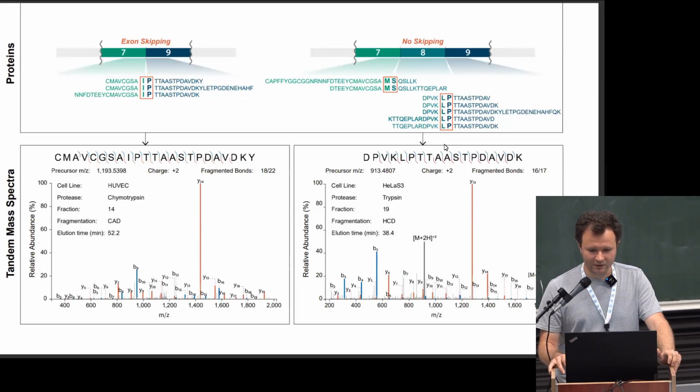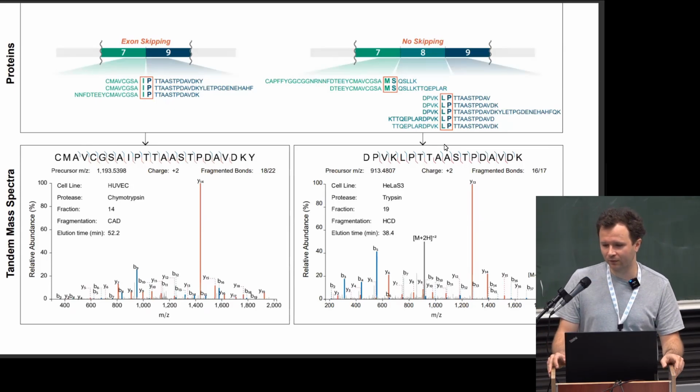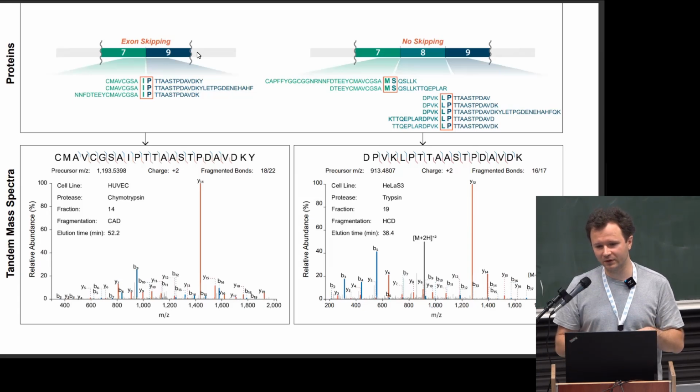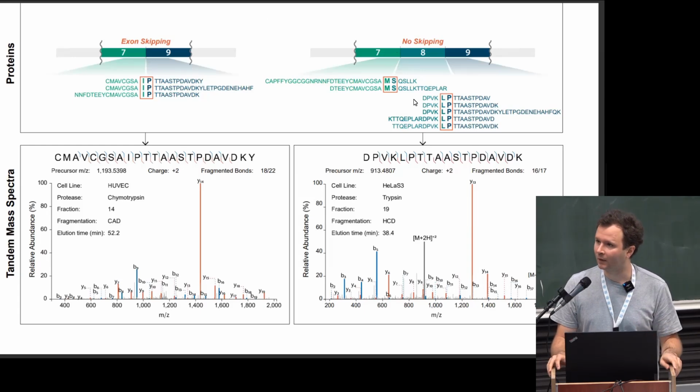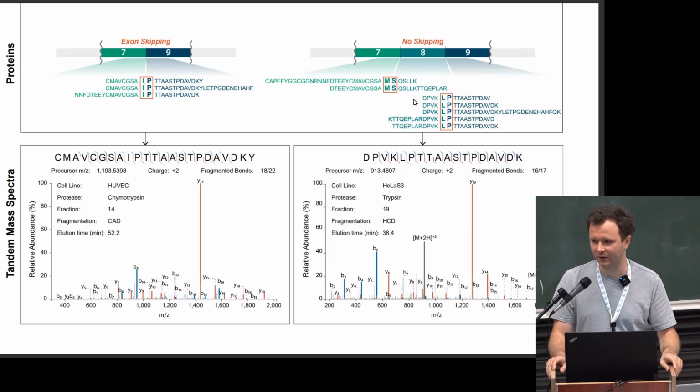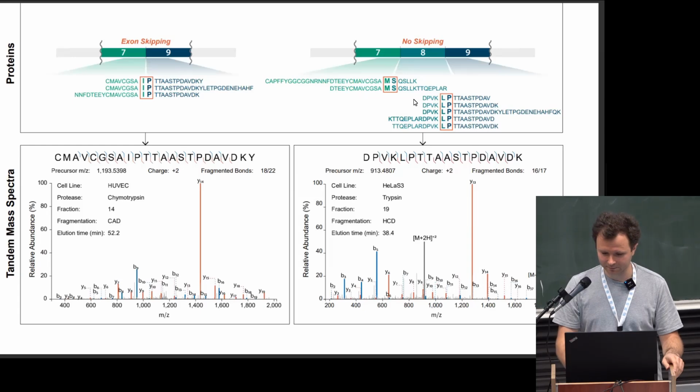But I would just like to highlight that at a certain moment of the project, we decided to make one definition separation. So let's say we are fully detecting alternative splicing only if we are detecting peptides which support both exon skipping and no skipping. We are partially detecting alternative splicing if we are detecting either exon skipping or no skipping. It's an important difference because fully detected alternative splicing is where we actually saw both alternatives being present, either in one cell line or in several cell lines.